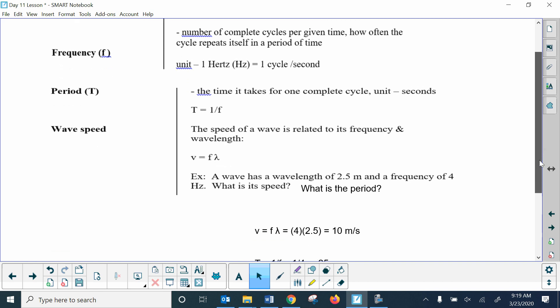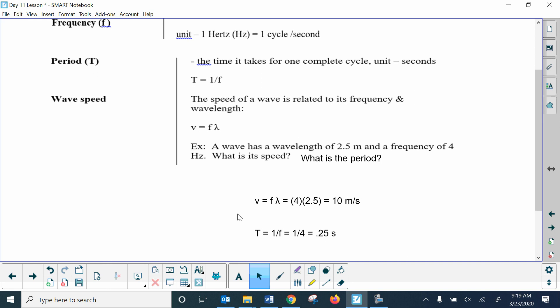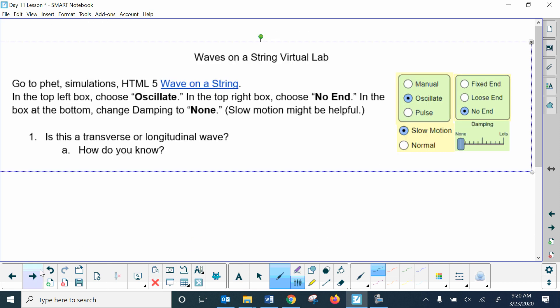Here's a pretty basic example. A wave has a wavelength of 2.5 meters and a frequency of 4 hertz, what is its speed? When you go through this problem, the wavelength is this symbol lambda, and frequency is lowercase f. So we're going to use v equals f lambda for that. It's 4 times 2.5, so that's 10 meters per second. That's how fast it's going. For the period, you do the inverse of the frequency. So it would be 1 divided by 4, and that would get you 0.25 seconds.